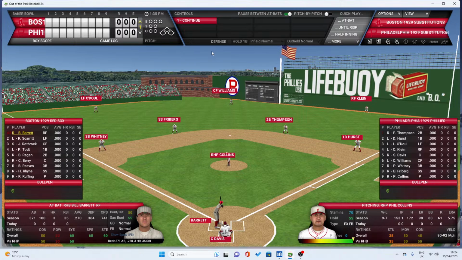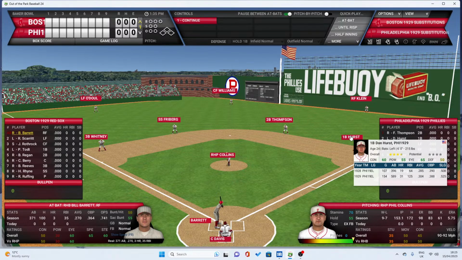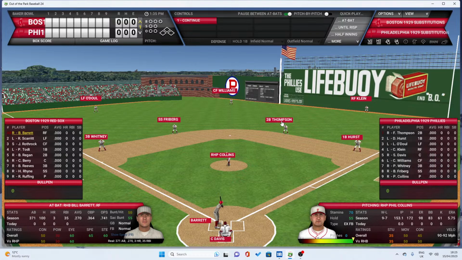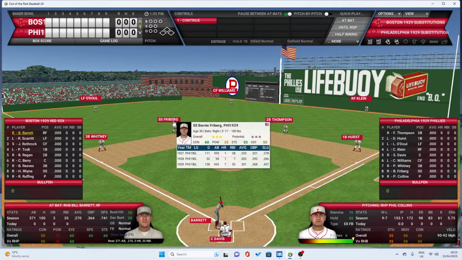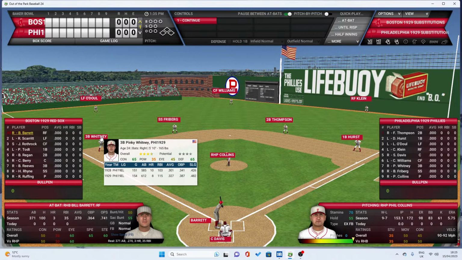So this is for me to learn a bit more about Lefty O'Doul and Chuck Klein. I mean, they look amazing. So let's have a look at out in the outfield. Look at those kids. I just can't get over it. Spud Davis is the catcher. At first base is 24-year-old Don Hurst. At second base is Fresco Thompson. At shortstop, I thought it said Swede there. Swede would have retired by then. In fact, he was long blackballed. That's Bernie Freiberg at shortstop. At third base is Pinky Whitney.